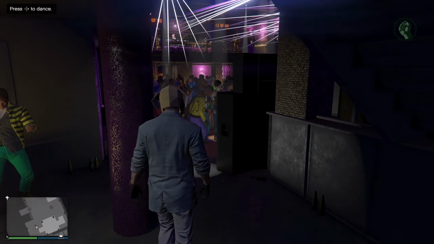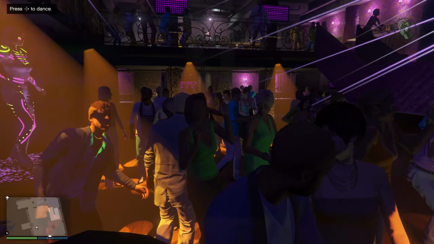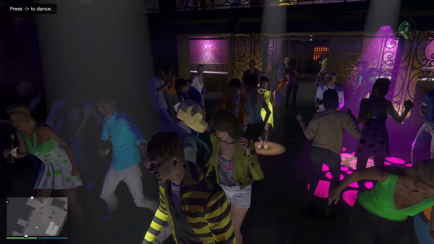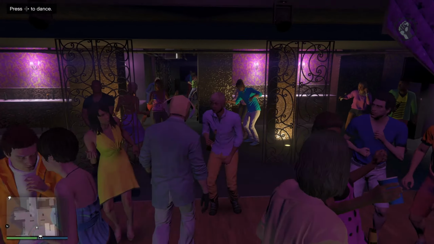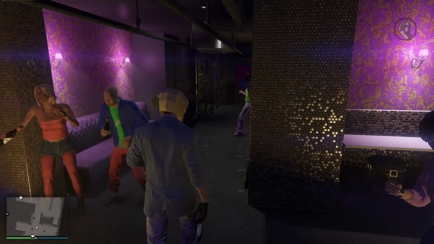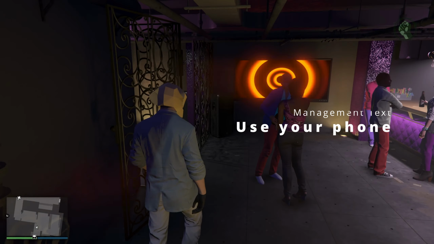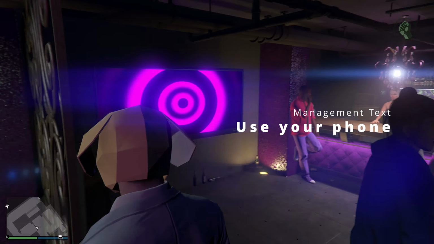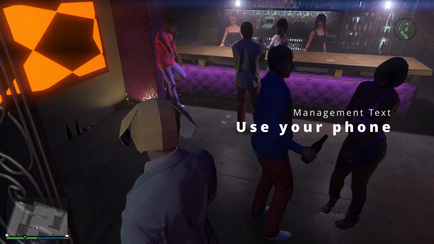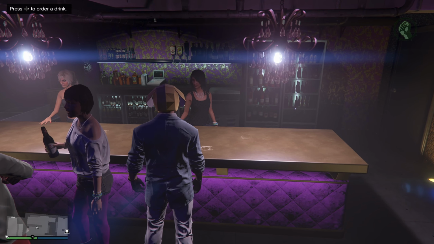Now we're walking across the main dance floor. We have popularity 5, so it's the maximum amount of people. We come along down into the front bar. This is where the majority of your patrons would go to buy their drinks. Here at the entrance is where you get that text message. I just double marked that for you guys.